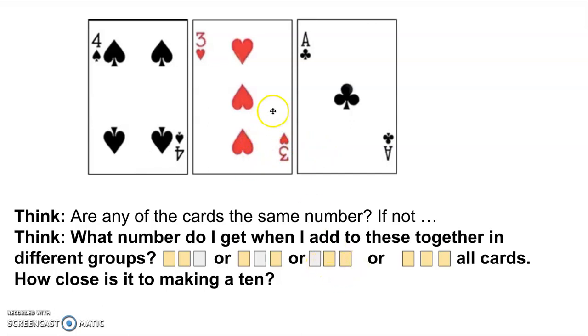Five and three. Well, I don't get a zero or a ten by either adding or subtracting. Now I'm going to look at this combination here. Three and a one. Well, that makes a four. So I recognize something's happening. By using all the cards, I can make these two cards as a four and this four. So I would shout out zero. And my equation could be four minus three minus one equals zero.